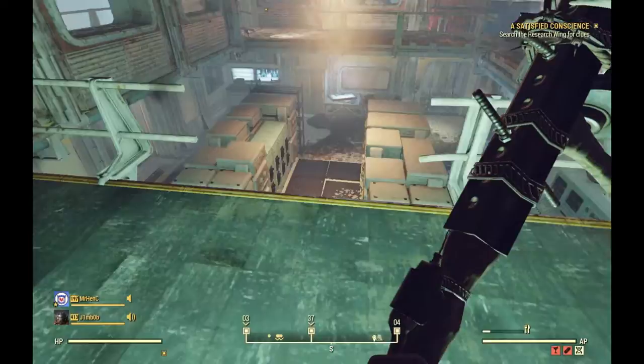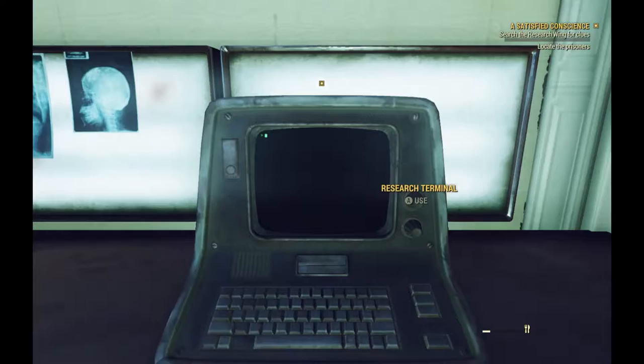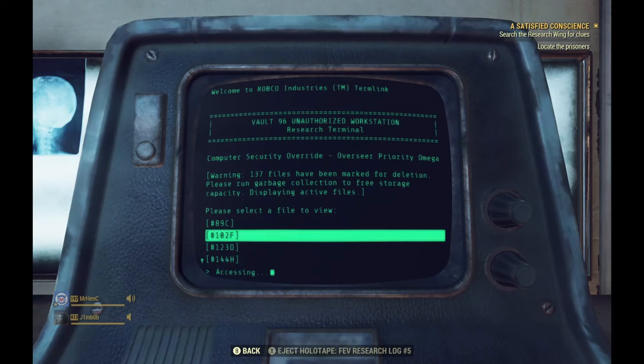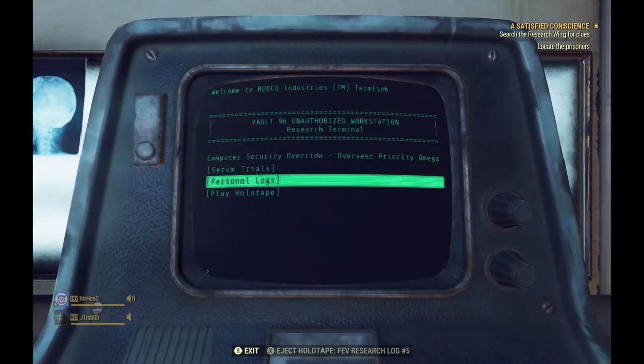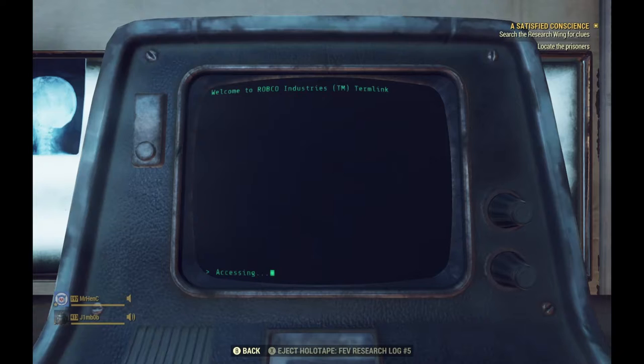Right, so I've got a guy here called Handsome Jack. Yeah, I'll be the lightning one. Serum trials. Oh, I'm not viewing all those files, there's too many. Personal logs. Who's shooting at me? Not me, well, not at me, but near me. Oh, I've nearly done the weekly for collect caps. And I think if I clear out White Springs train station, I reckon I'll get it.